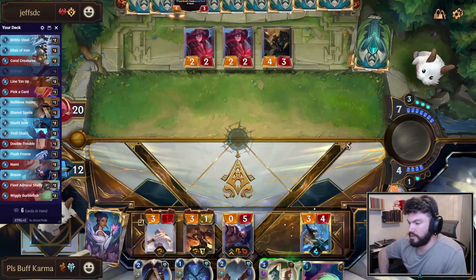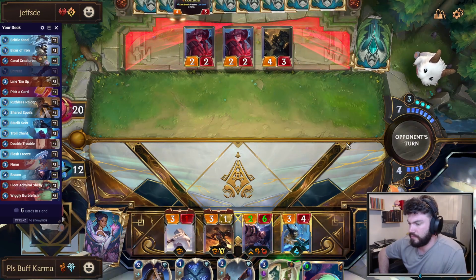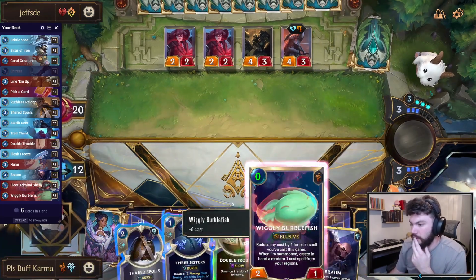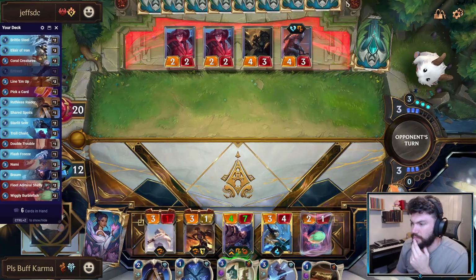But I'm gonna be honest, don't really care about casting this Double Trouble. Probably just gonna let it go. Okay, another pump on Braum. Look at that Braum. So Burble. What do we draw? Parlay. That's a pretty good card. I like that one.